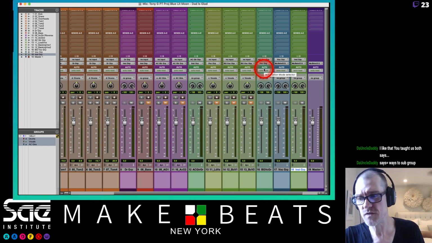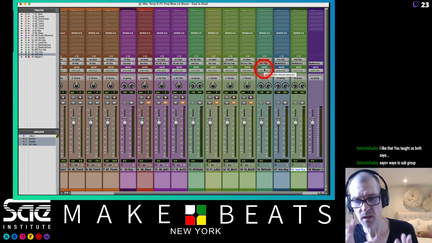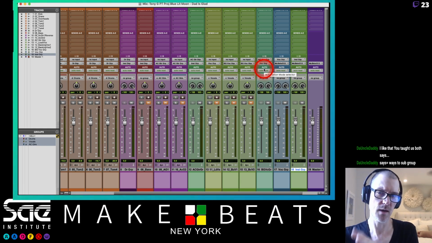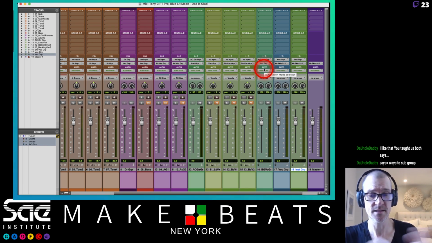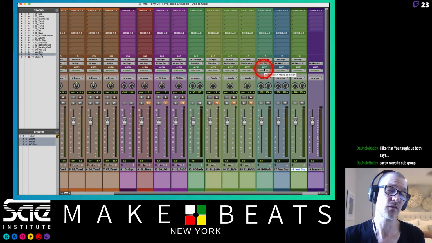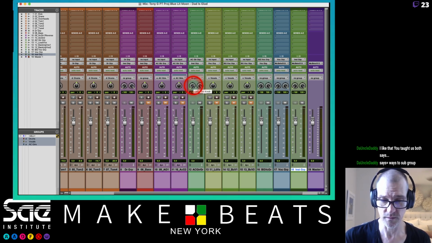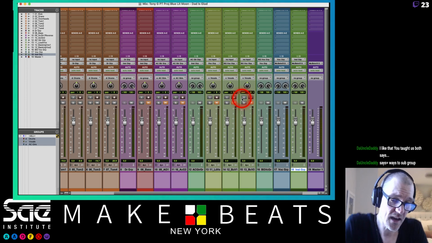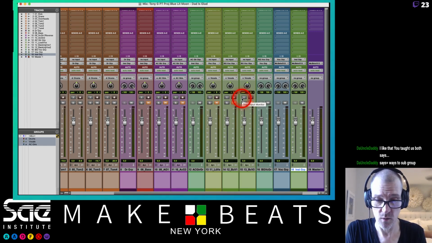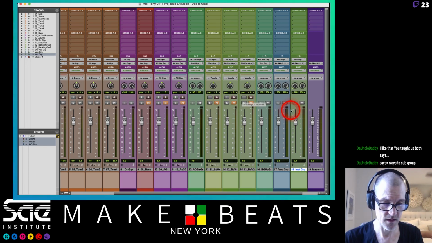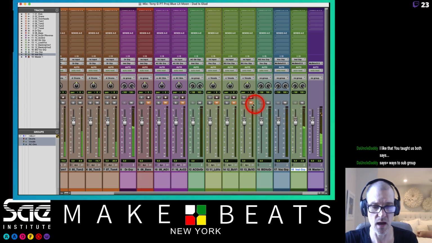But it's really good that you know how to do it with the buses and with the old school way. Whenever you've seen me do it, you've seen me do it the other way before, just making the aux track and then sending the buses around, because that's really important for understanding how routing works. But this way here is the fast way, so it's a good way to do it. So let's go ahead and just check out what we got going on. Cool.